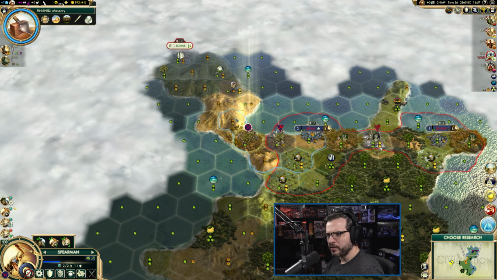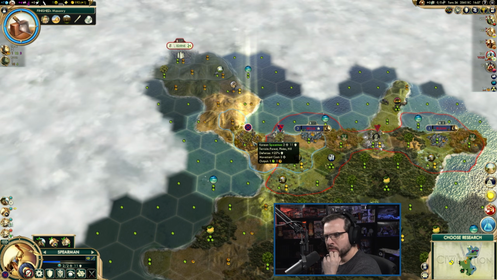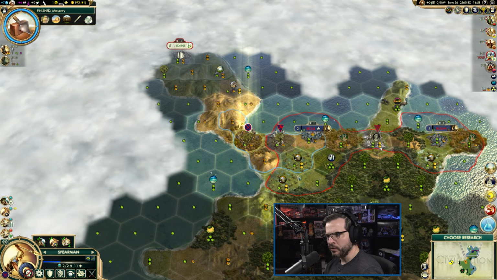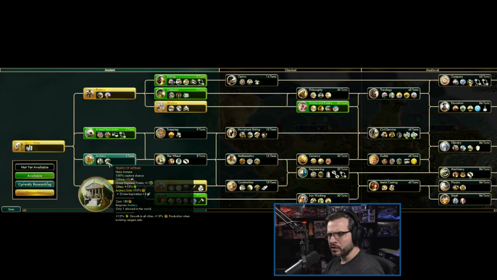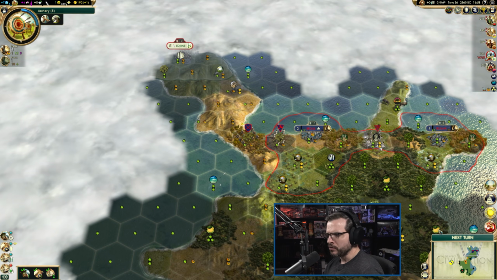Do I want to put you up here on the hill? What's the difference in the defensiveness here? Plus 25%. Plus 20, it doesn't matter. So we'll just leave you here in the choke point. All right, we need to step back, get archers, I think. So we'll work on that next.